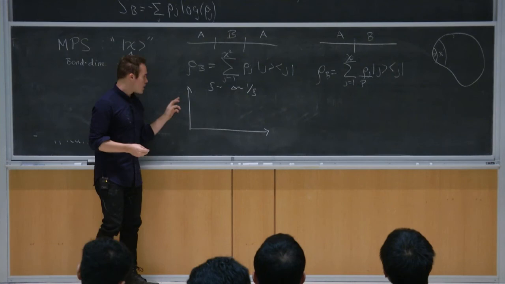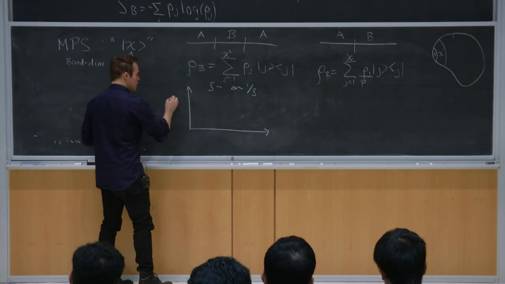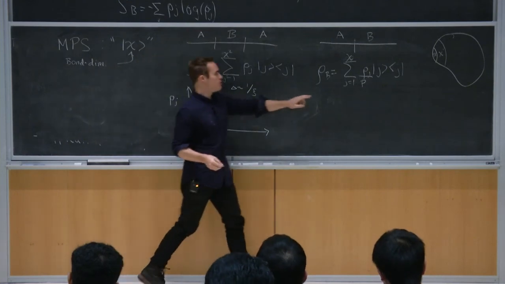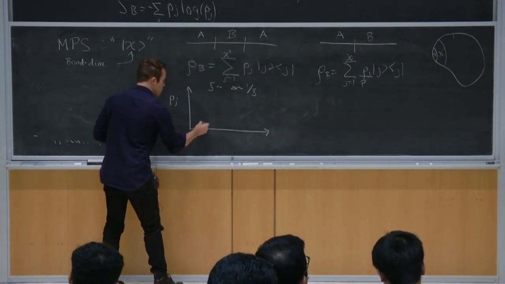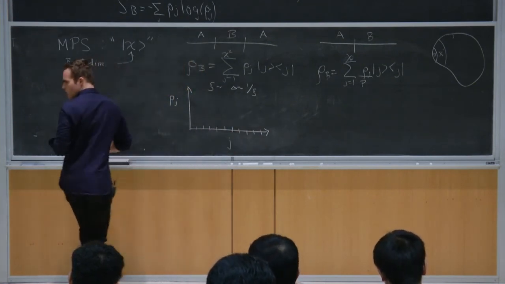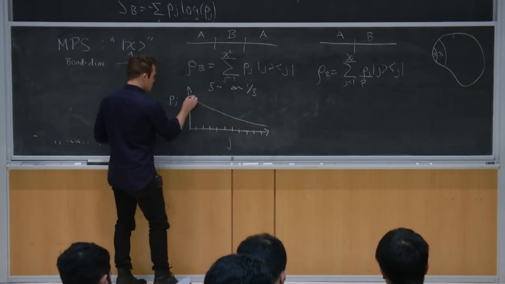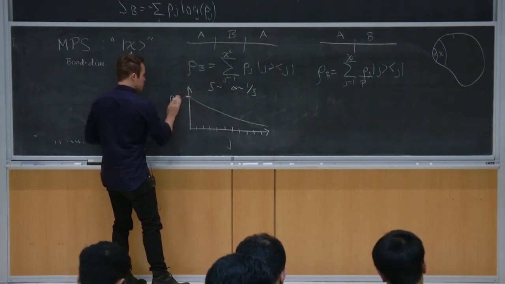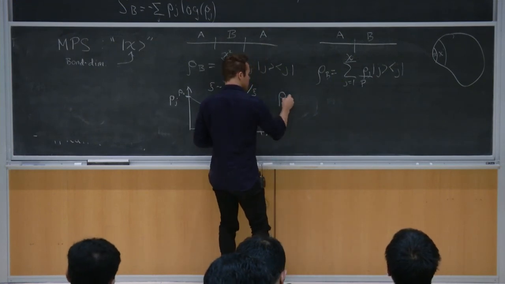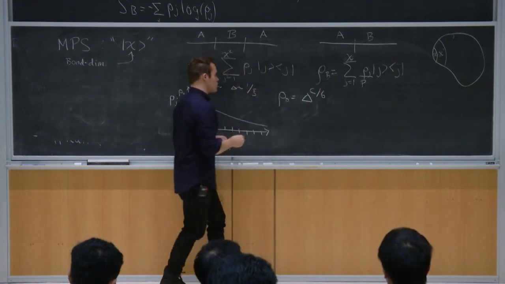So there's a beautiful result by Calabrese and Lefevre where they're able to actually analytically compute the nature of the fall off of these entanglement eigenvalues Pj. And what they're able to show is they do indeed fall down. This one here is P naught, the biggest one. So the biggest eigenvalue is P naught equals delta to the c over 6, where c is the central charge.